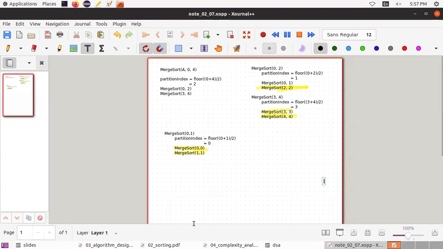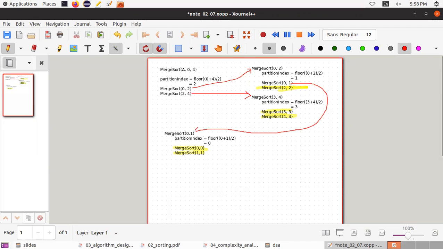Okay, is this clear to everyone? Is this clear how merge sort is calling different values based on end index and start index? So the initial value of end index and start index is this. Start index is 0, end index is 4. Based on that, you get these two values. Based on the first one, 0 comma 2 is this one, 3 comma 4 is this one. Okay. Now 0 comma 1 is this one right here. Okay. Clear?